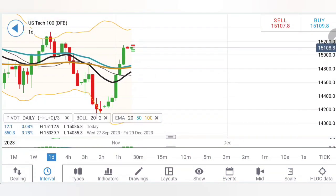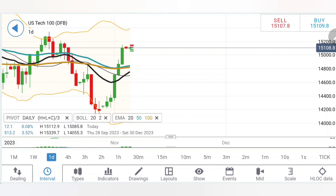RSI is flat. So, thus looking at this, see, a possible buy can be taken at around 15,130 levels, but then 15,150, 160 is the first resistance zone, and then 200, 220 is the next milestone, and then 250. If 200, 250 levels are taken, treat Nasdaq 100 as bullish, else we are going to look forward to a massive reversal. On the downside, I will recommend you to sell at 15,080, 15,040 first target, 15,000 next, and then below that we may see a major bearish move towards 14,900 levels. So trade accordingly.